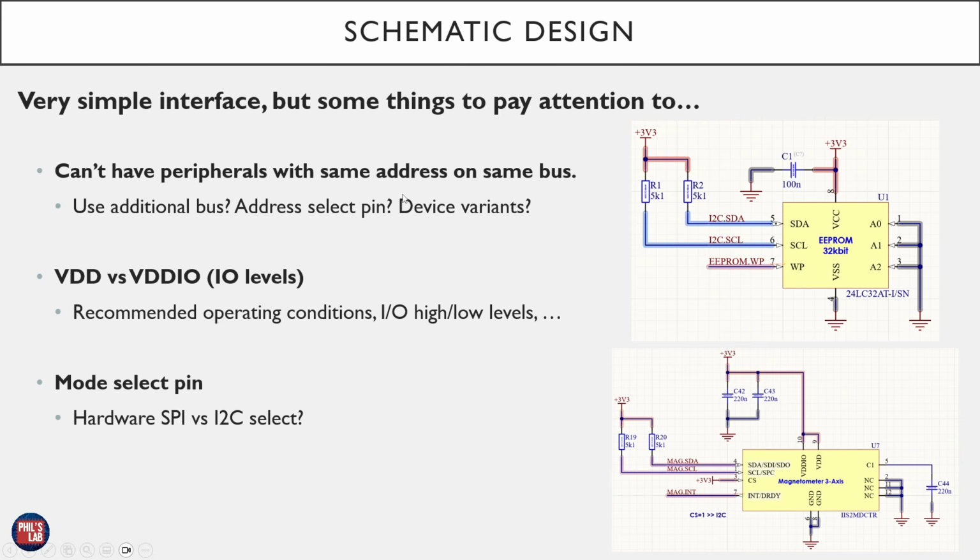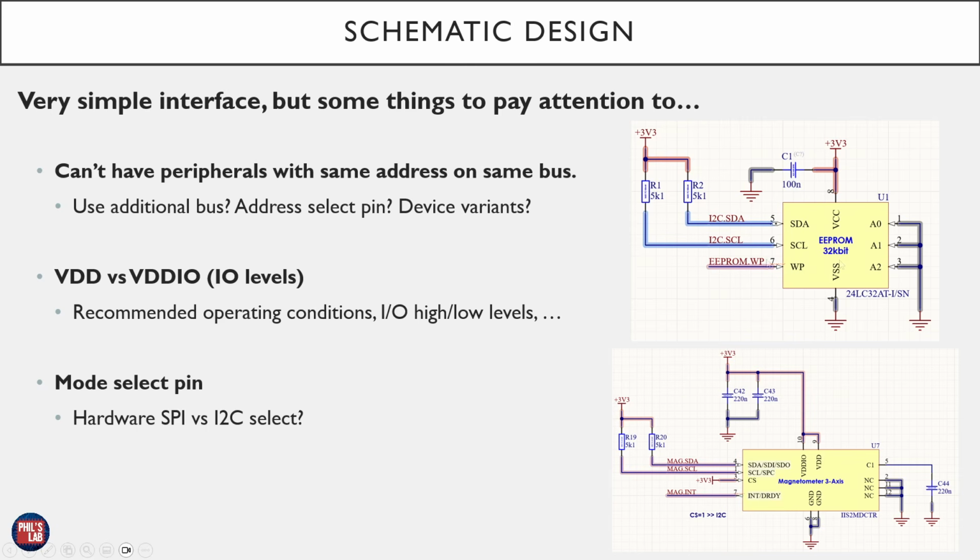So if we're using a simple single I2C interface and we're hooking up multiple of the same sensors or peripherals, and each I2C device will have its own address that it responds to, if these addresses are the same, we get some sort of bus contention and this simply won't work. Therefore, an option might be to use an additional separate bus, but that, of course, if you're using many, many different sensors, splitting up your I2C bus into many different interfaces might not make sense.